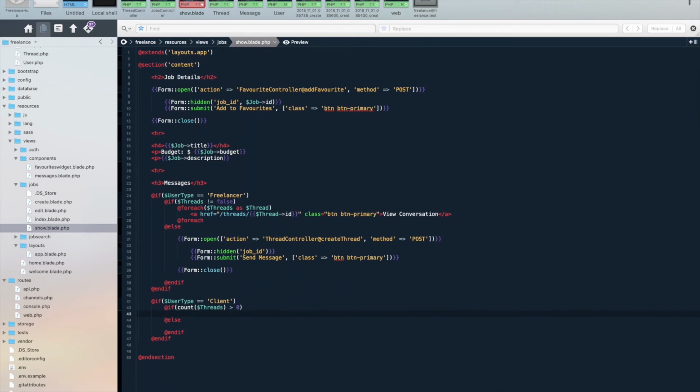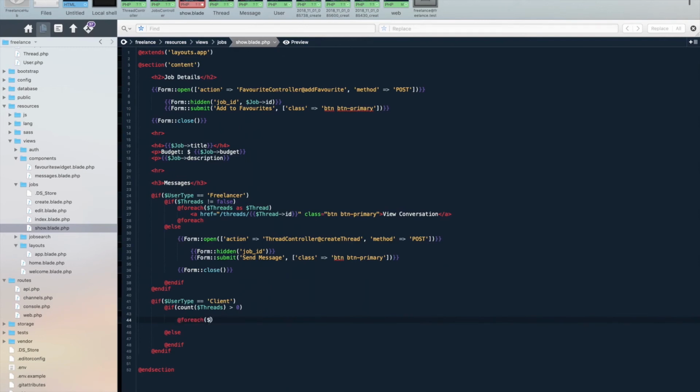So if we have threads available, we need to find a way to describe our threads, and I guess the best way is going to be by the freelancer's name. So if we have threads available, we want to loop through those threads so that we can display them.